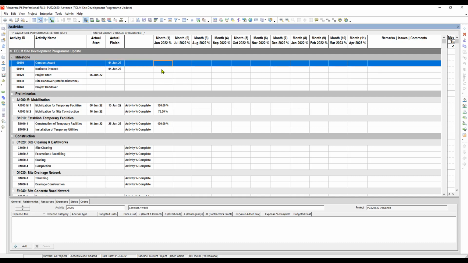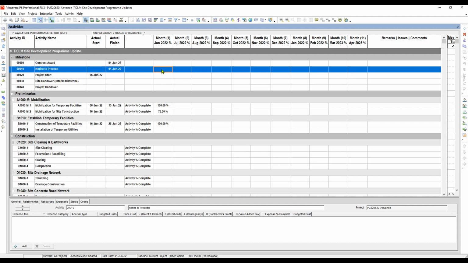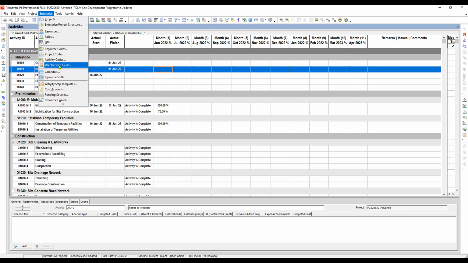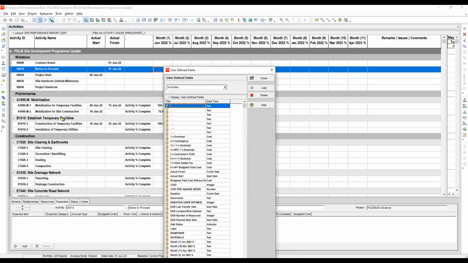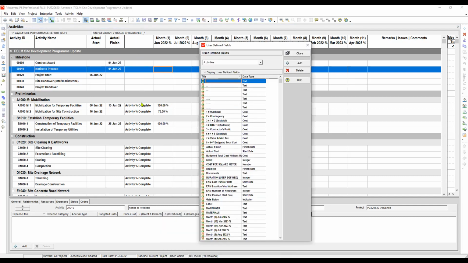Actually, when we define the parameters in the user defined field, we'll just go to enterprise and then user defined field. And here our subject is the activity, so we have to use the activity, right? Okay. So we will be creating parameters for this column.